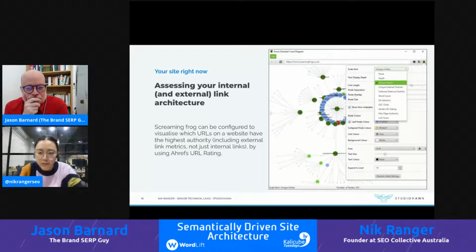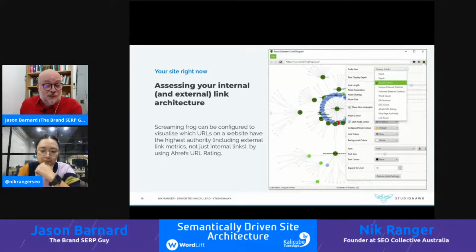For this, I've just written here that Screaming Frog can be configured, and you can use Ahrefs to give yourself their ratings as to how well these pages are doing. So how many internal links are pointing to these pages, and how many external links are pointing to these pages as well. It's a really nice way of consolidating this pretty quickly. Right, okay, you can crawl it, and Screaming Frog knows the internal site and can give you the relative authority of pages within the site. You add Ahrefs to the mix, and it can pull in the external signals. Then you get a really good view of quite how powerful, in inverted commas, a page might be. Yeah, 100%. I was re-explaining what you just said, just to clarify it in my own brain, to be honest. No, I love that.